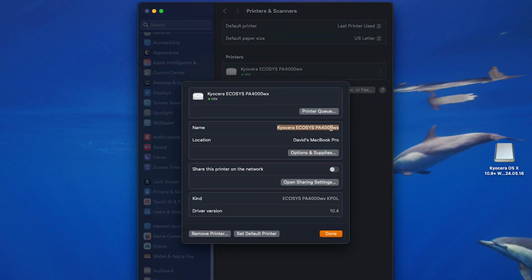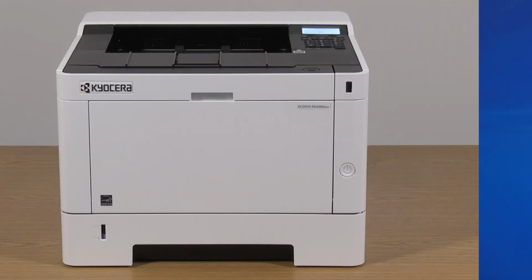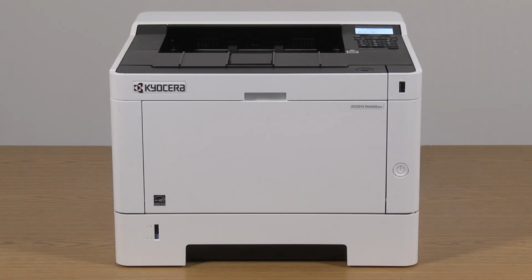Click on it. We can make this our default printer by clicking on the Set Default Printer button located here. Press Done. We have now downloaded and installed the Mac driver and are able to print via a USB cable.